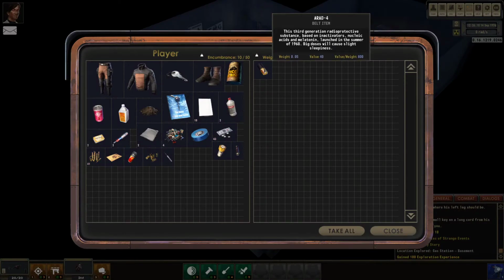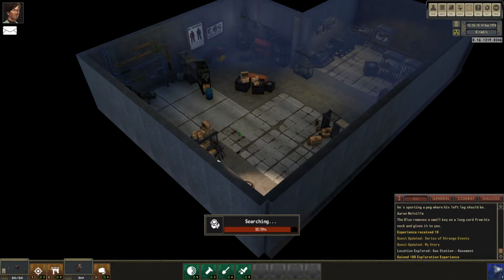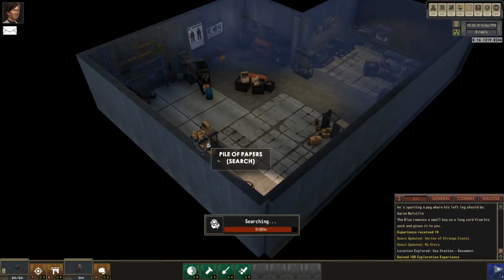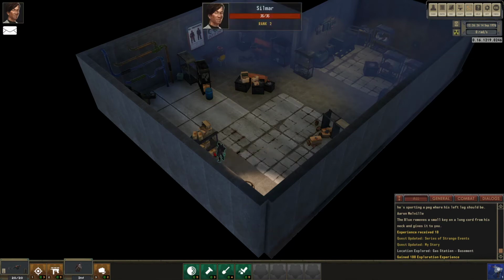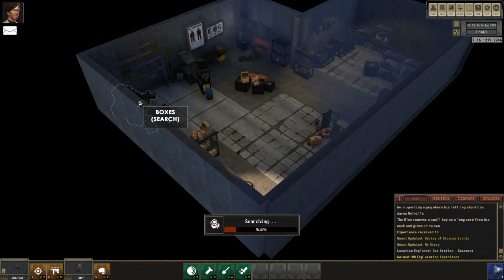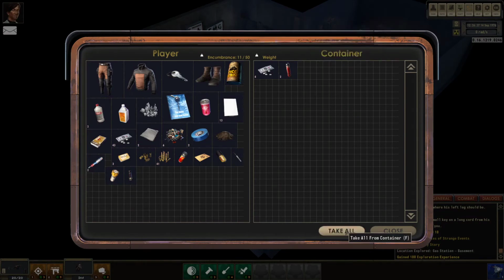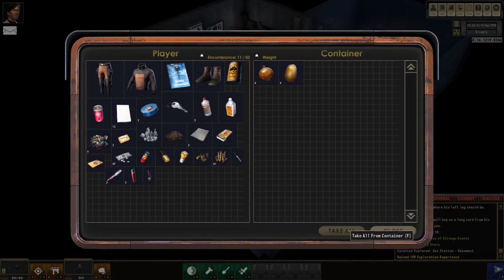Red 4, right. Thank you. We definitely need some of that. I want to check out that irradiated area. I can't do that. If I can't, take all of this stuff.